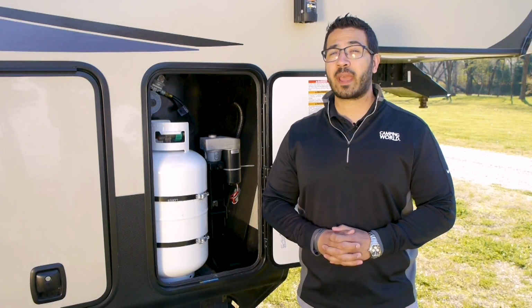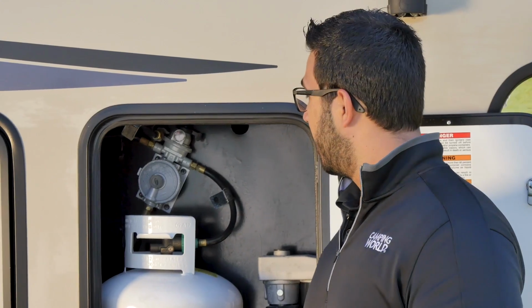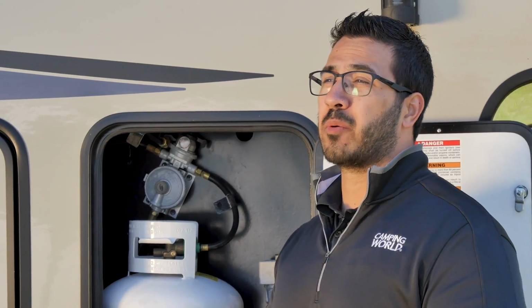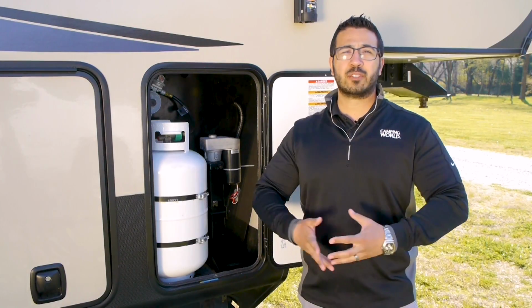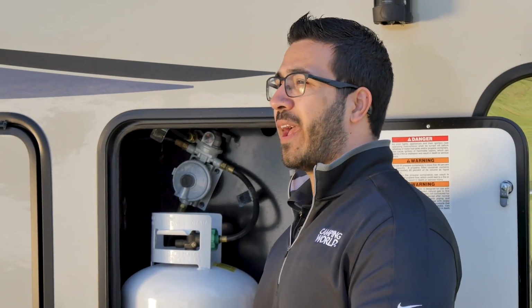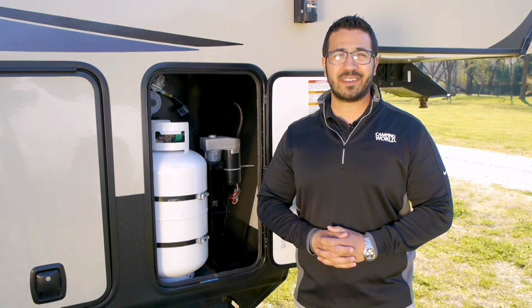If you removed your batteries for the winter, you'll want to make sure you reinstall that and hook it up. Then you'll also want to come out and turn on your propane tanks, as well as check your propane levels. If you're just opening it up for the season, you'll probably want to have full tanks. That way you can go camping and not have to worry about it last minute.